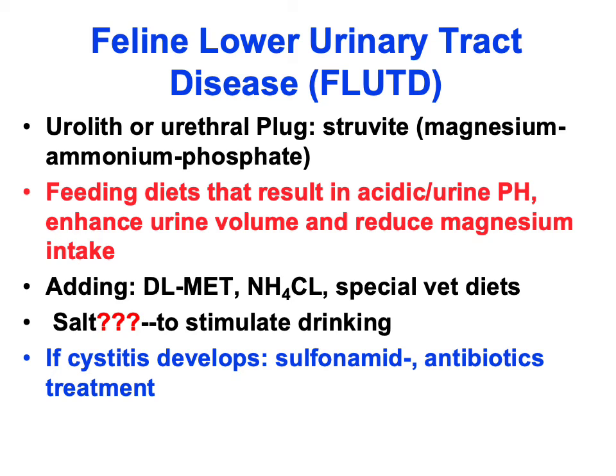How can you make acidic urine? By adding DL-methionine in tablet form in an ambulatory situation, or ammonium chloride in pet food or a special veterinary diet. The ammonium chloride has an ugly smell, therefore in ambulatory clinics you cannot use it in small amounts, but the DL-methionine tablets are good.